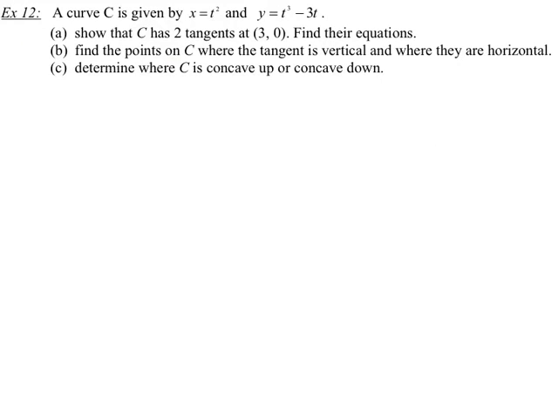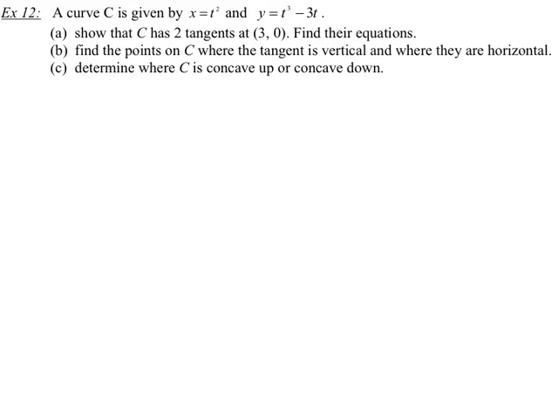All right, while you're working through this problem, just realize that I left enough space for you on the next side of the worksheet, because there's not enough room for you to do A, B, and C on that little bottom piece of paper. In any case, we have a curve C given by x equals t squared and y equals t cubed minus 3t. I want you guys to start by graphing it in your calculator. Play around with your t values so that you have a complete graph. You're going to start by seeing part of a Nike swoosh, but that's not a complete graph.